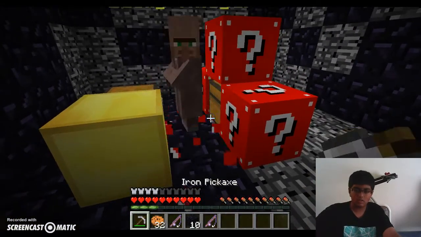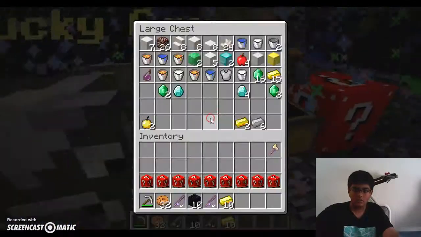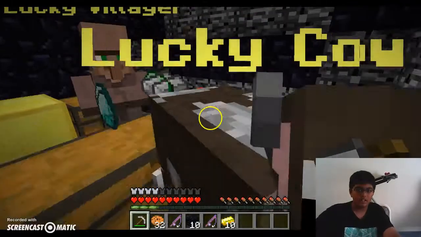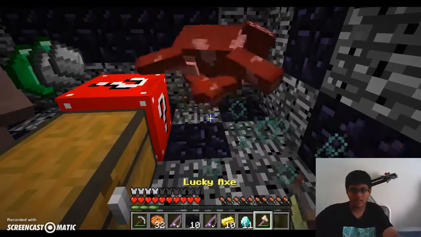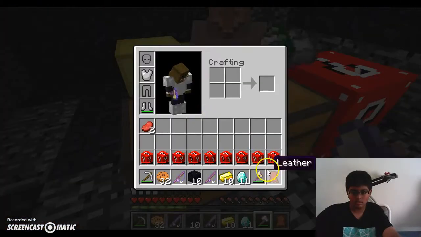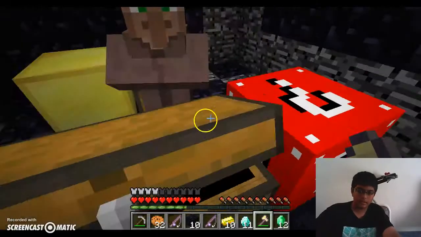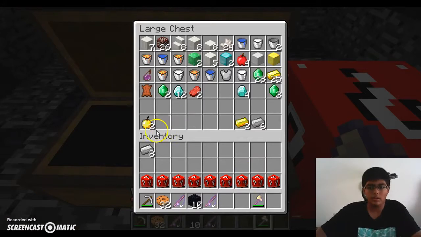So, lucky villager. Did that. Ooh, you turned it into a double chest, thank you. Lucky cow, get out of my face. Get out of my face. There we go. So let's put all this in there. Let's put all the stuff you don't need. Oh, cool, we got these.